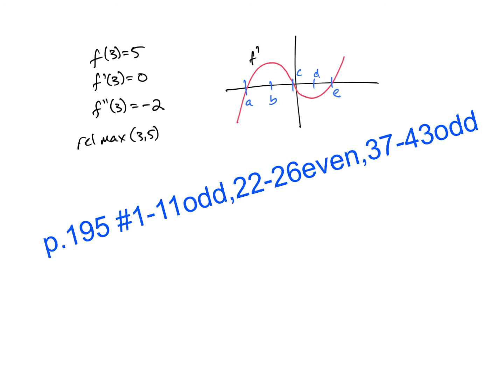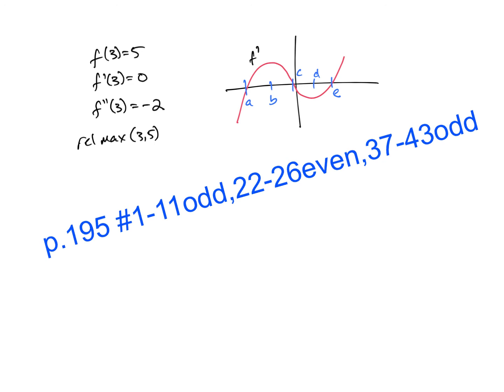Now let's make it an f prime graph. Where do I have a relative maximum at? Nowhere. A relative maximum. Nowhere. I got one. It's at C. I have a relative maximum at C. Why? Because f prime is positive. f prime changes from what? Positive to negative. Now, you guys could do that pretty well in your little sign charts. That's great. However, I need you to get it.